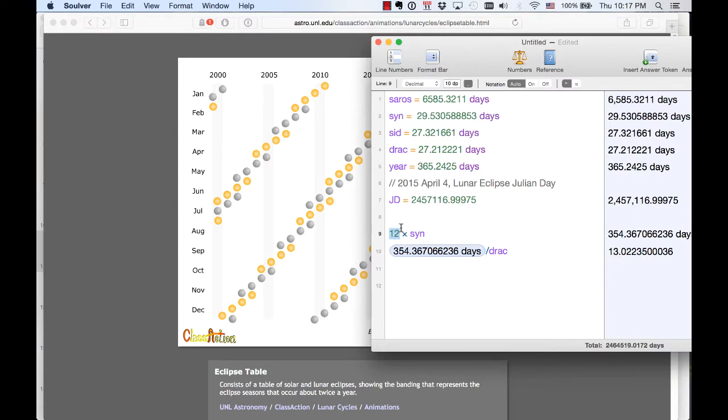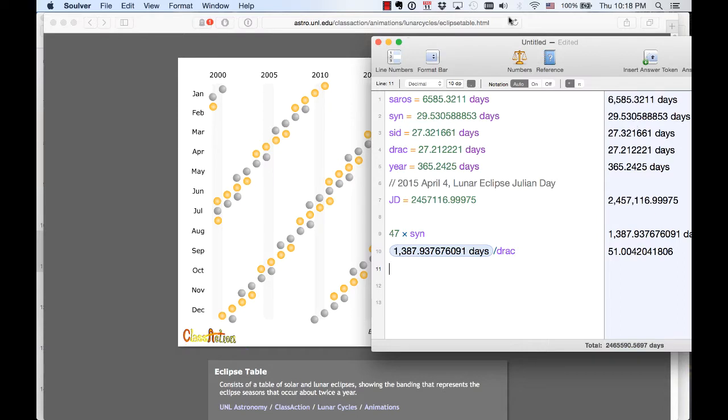Well, I can fish around for integers of synodic months that also give me integer or integer and a half draconic months. These are well known. A good one is 47 synodic months. It doesn't have a name as far as I know, but 47 synodic months is almost the same as 51 draconic cycles.